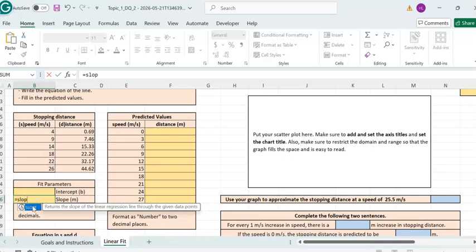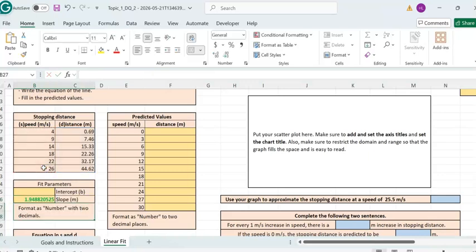Double click on the slope here on the blue, then highlight the distance values, click on the first value 0.69, drag all the way down to 44.62 and enter comma from the keyboard, and then do the same, highlight the speed values.